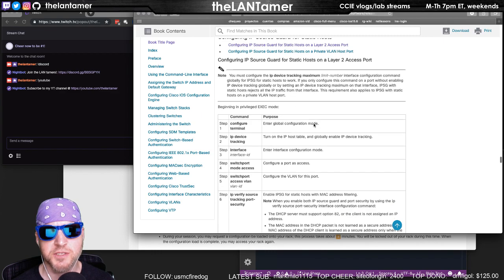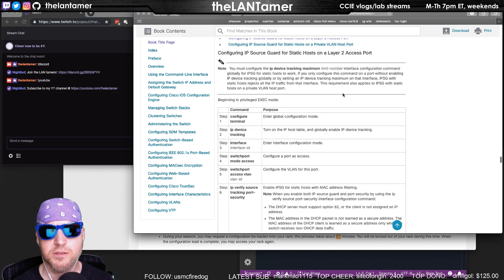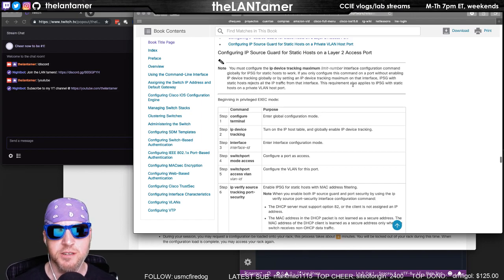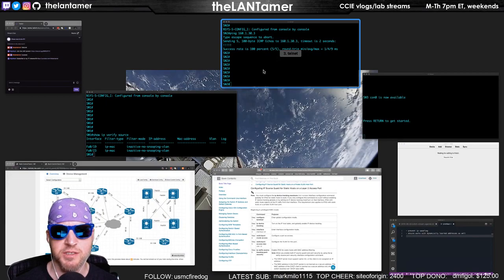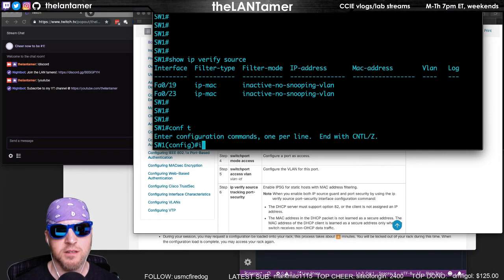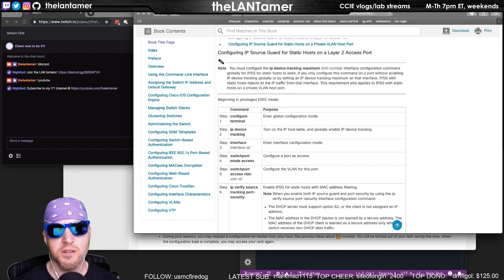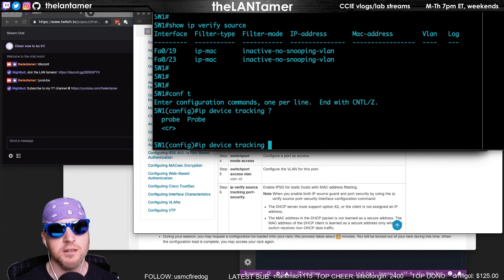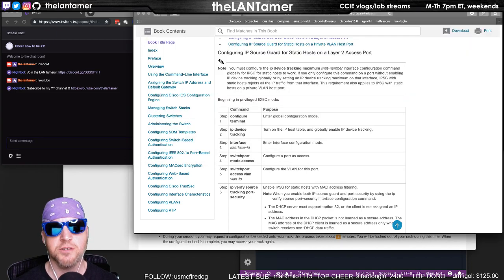Configuring IP source guard for static hosts. You must configure the IP device tracking maximum interface configuration command globally for IPSG for static host to work. This is not mentioned. Interesting. Okay. IP device tracking. There is no maximum.